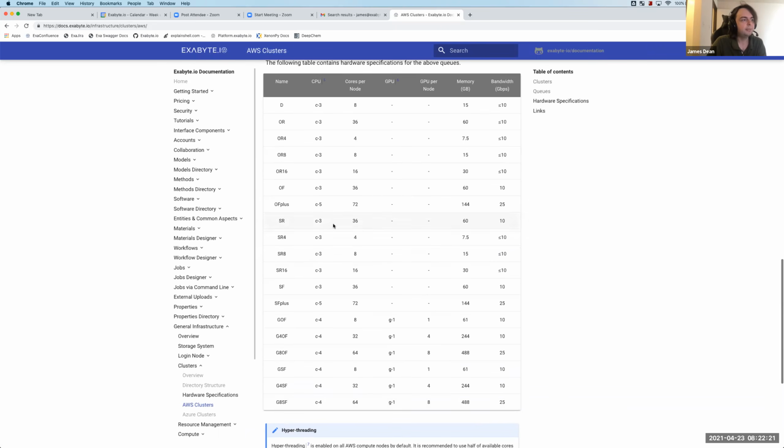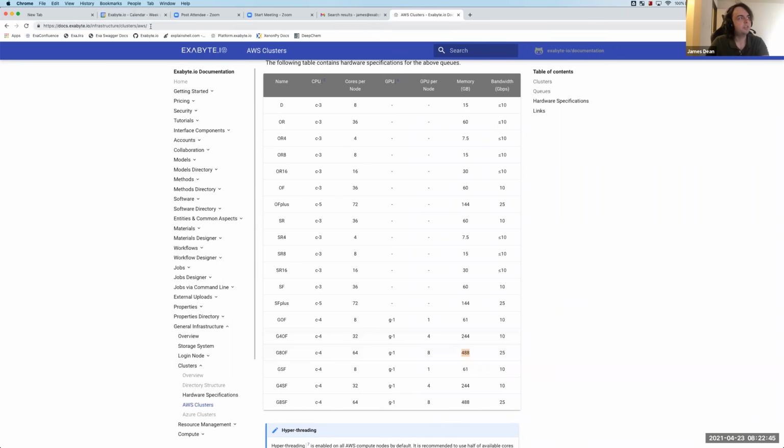Under AWS, we have quite a lot of queues available. Here's the memory limitations in gigabytes. The GPU queues have a lot more memory available. For example, there's almost half a terabyte of memory available for this GPU queue out here. So definitely a lot of memory that can be gained out there.